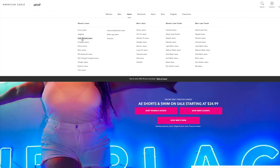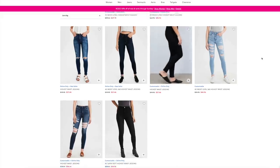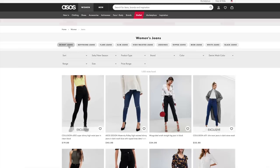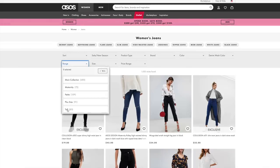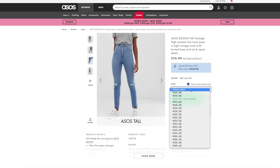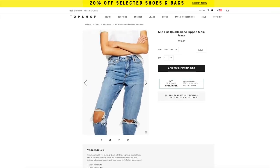The top places I've found jeans in my proper sizing are American Eagle, which I just showed you, and ASOS online, which has really long inseams. With ASOS you have to guess your size and use the size chart — it's pretty accurate, but once you order your first pair you'll know what size to order next time.